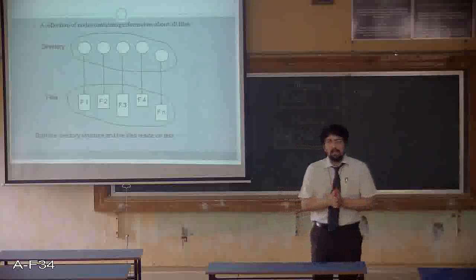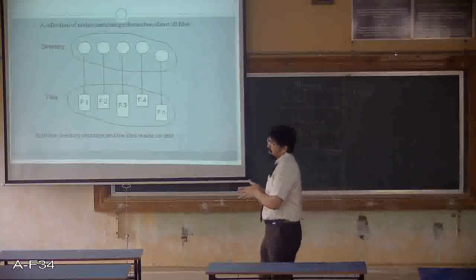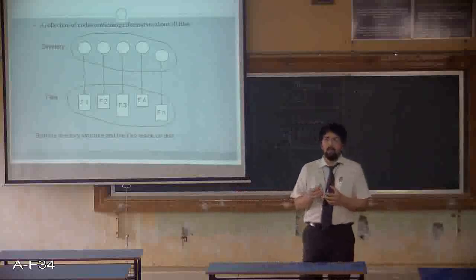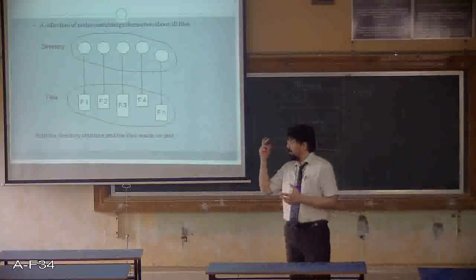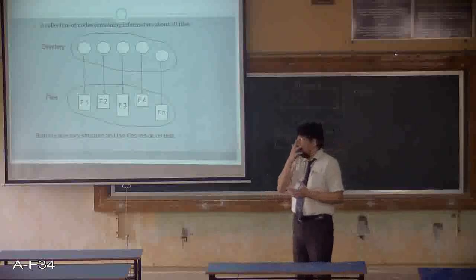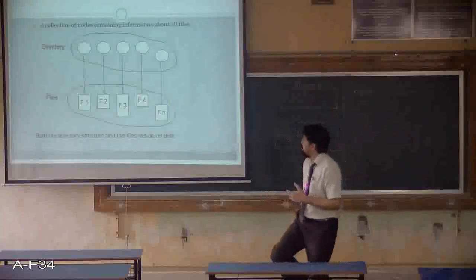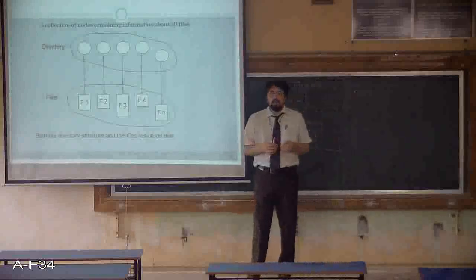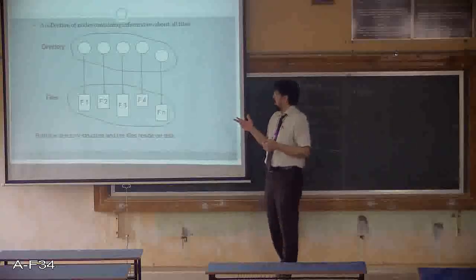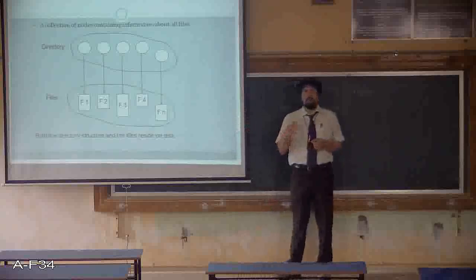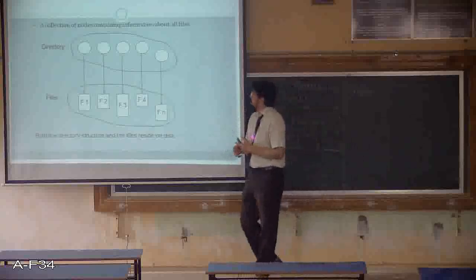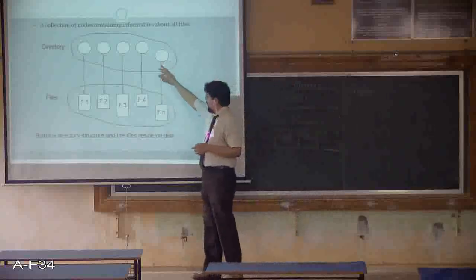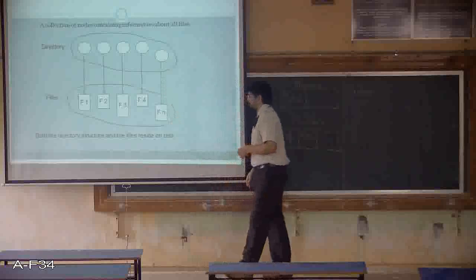Now, as I was telling you, the files are generally stored in a directory structure. So there is a directory which will be pointing to a particular file. All the files are collected within the system, and whenever they are present in the system, they are accessed through the directory. So a directory is a collection of nodes containing information about all the files. You can see here there is a directory and it is pointing to a particular file.